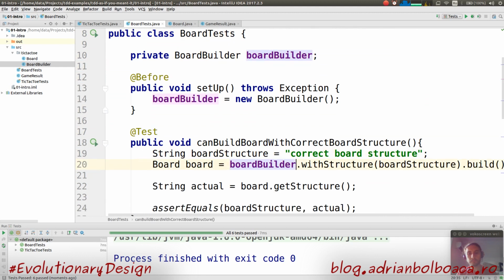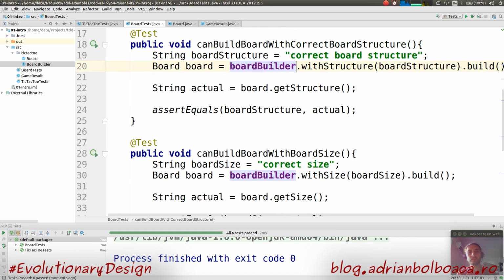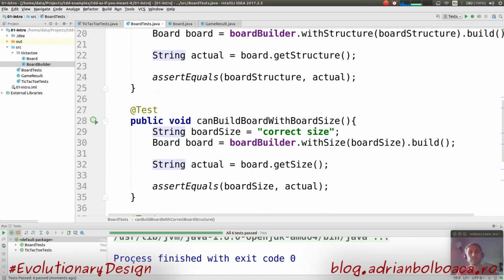Now, as you can see, these tests are fairly similar. They're small. I would leave them like that. I prefer these types of tests, even smaller.